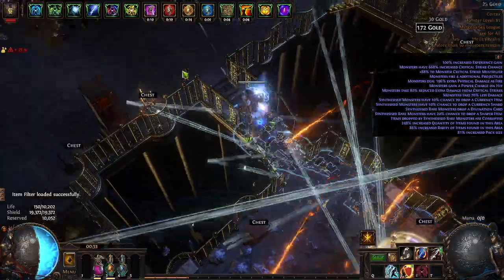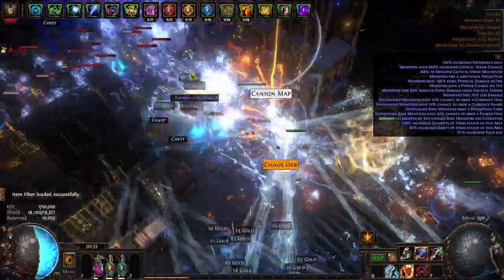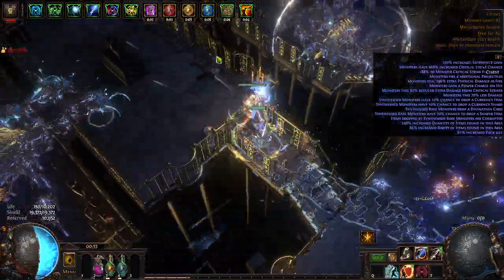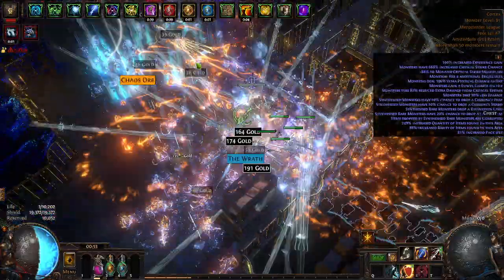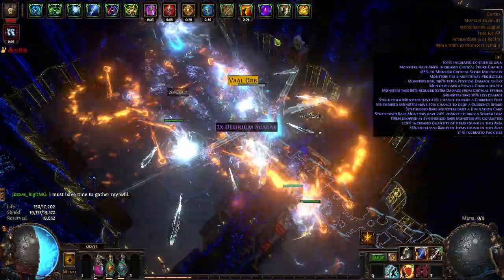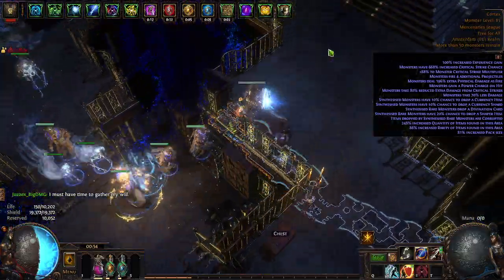So the map mods are quite hard this time. We got 80% reduced damage from crits, which is our main damage. But still, we're gonna see how we're gonna fit in here. As you can see, clear speed is quite alright. You can clear pretty much most of the mods in the game.